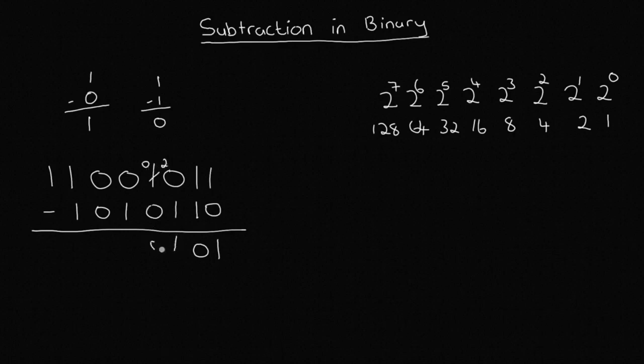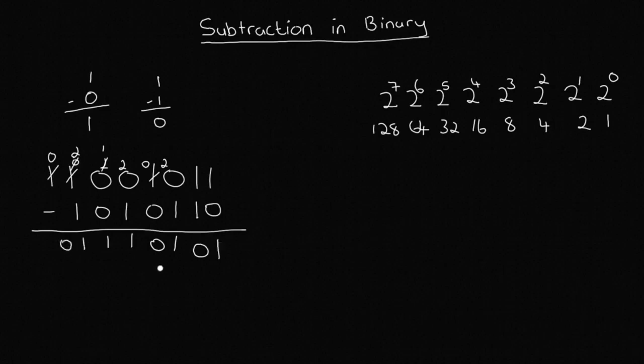The 2 zeros, 0. This here, again, we need to borrow. We can't borrow from this 0, so we need to borrow from this guy. This guy now becomes 0, this becomes 2. We need to borrow from this 2, so this 2 gets changed to a 1, and now this becomes 2. 1 from 2 leaves us with 1. 0 from 1 leaves us with 1. Again, we have our problem here that we cannot take 1 from 0, so we need to borrow again. This now becomes 0, this now becomes 2. 1 from 2 leaves us with 1, and we can bring down our 0.